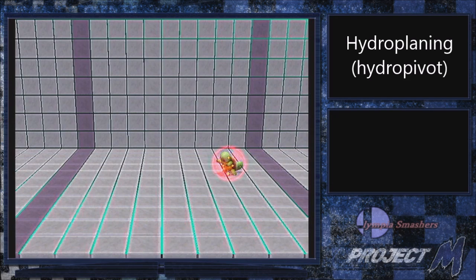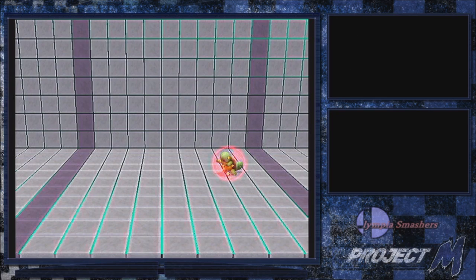For instance, if the opponent's charging an attack, anticipating that you're going to try and hydro grab them, you could instead hydro shield. Even if they throw out an attack, Squirtle's sliding so fast that it'll hit your shield, and you'll slow down a little bit, but still move past them, and then you can just grab them. You'll just fly behind them invincibly, and then grab them, unless they threw out a grab anticipating that you're going to do that, in which case they play you too much.